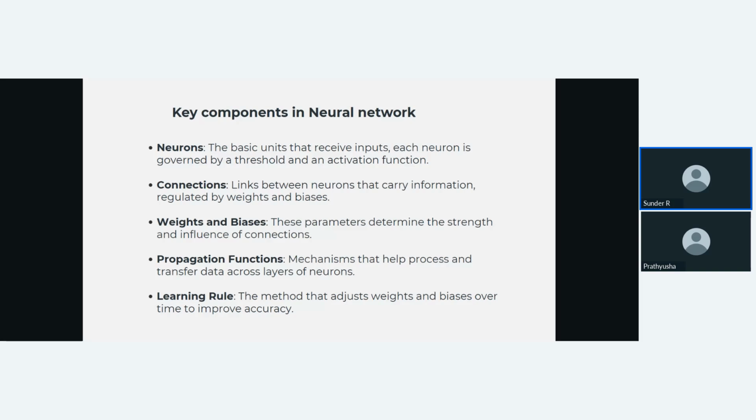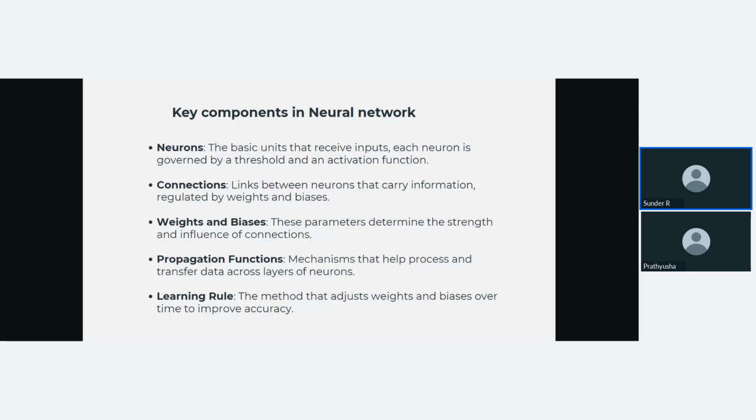Initially you have your data in your input layer. This input layer will be connected to the next layer, that is the hidden layer. Why do we have to connect that? It is to carry the information, the data of whatever we have in our neurons. Here also it is regulated and carried with some weights and biases as well. Is it clear? We can consider it just like roads and highways. Why do we have those? To move from one place to another, from one city to another city. The same way, to move from one layer to another layer and understand the pattern, you need to go through a lot of connections.